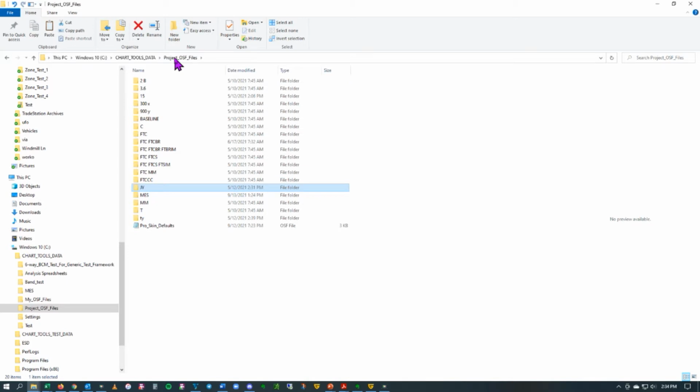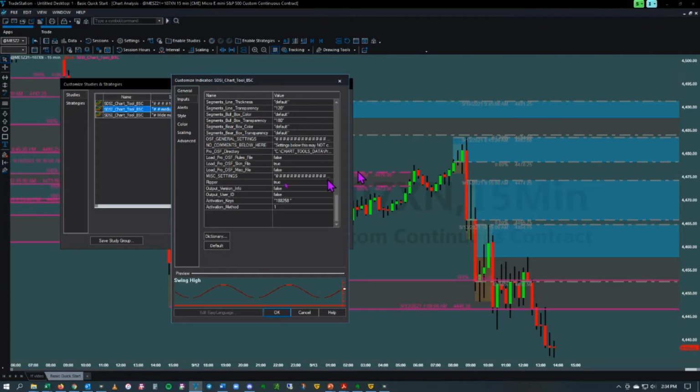In this scenario, I'm just going to load these skin defaults. So I'm just going to copy the address, and then paste that in between your quotes here. So you can see that's where I'm pointing.